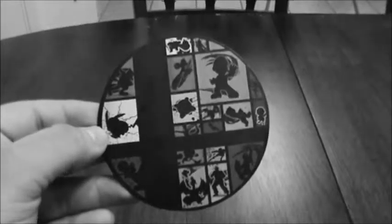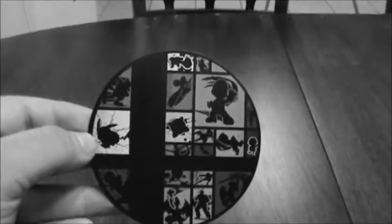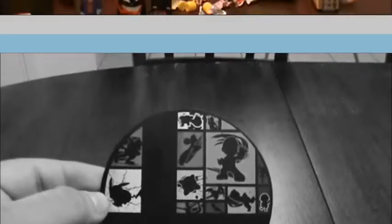Here we have the Combat sticker for the 1-Up box. I do like things you can use to customize things. Baby Bird stated earlier that this is in the form of the Smash Ball from Super Smash Bros., which explains all these characters — Kirby, Fox, and things of that nature. Charizard's not in Super Smash Bros. He is now. Oh, I didn't know that.